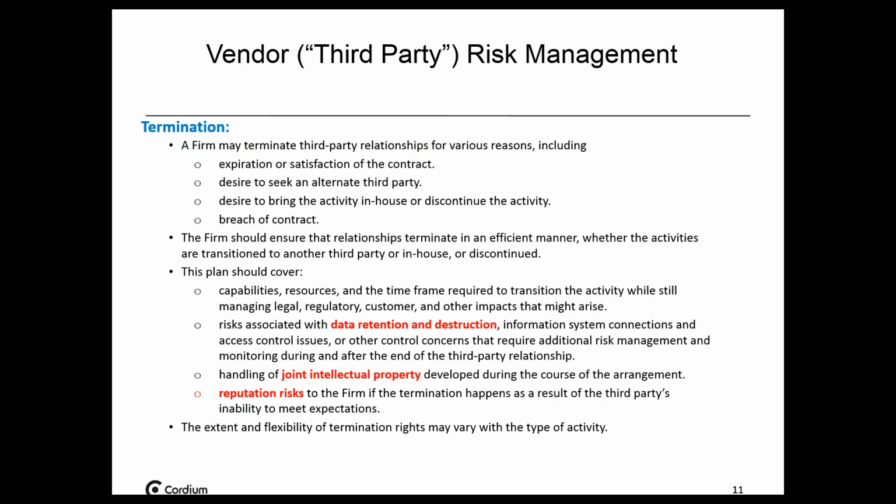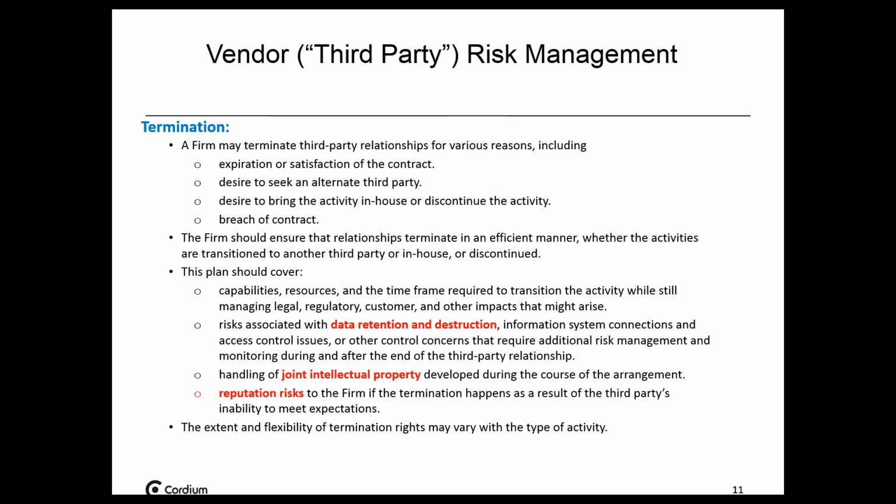It could be a simple dissatisfaction. It could be just a regular expiration. It could be a competing product that you've seen in the marketplace that is better. So whatever the reason is, you have to have an understanding of how you're going to unwind from this vendor. What is going to be their responsibility to give you back some of your data if they have held the golden copy of your information in certain cases? What's going to be the timing for them to provide that back to you?